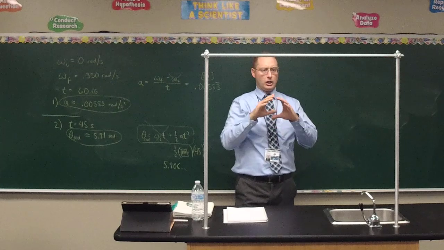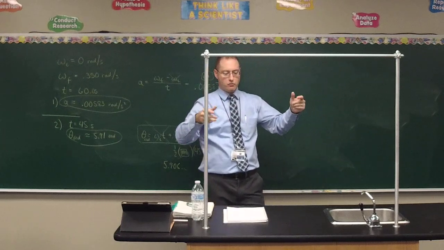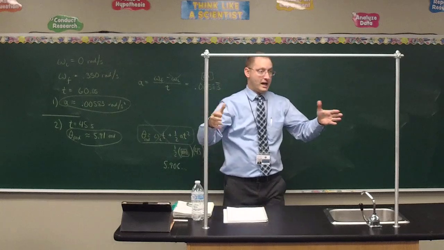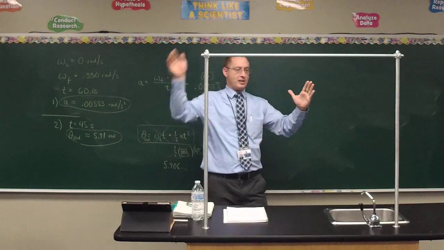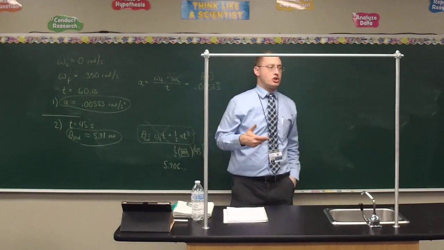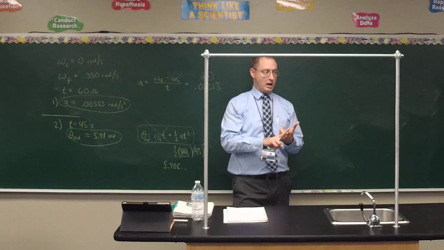Understood, right? A little wheel spins at the same rate as a big wheel. We know this from our machines, right? The wheel and axle, right? Little wheel turns at the same rate as big wheel. The big wheel is actually moving faster at the rim. So we understand there's this correlation between the spin rate and literally how fast the object is going.